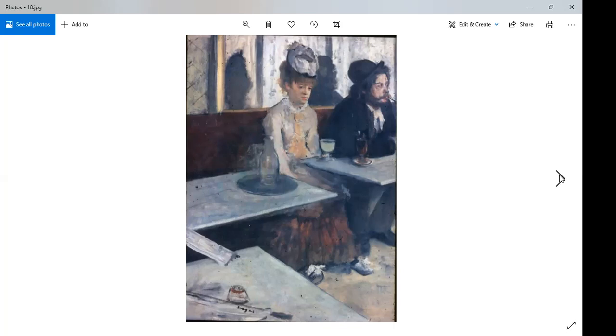Degas, the glass of absinthe, A-B-S-I-N-T-H-E, but you don't have to write that because I've just said you can cross out, take your pen, and if you want to right now, you should go ahead and do that before you forget. Cross out this title, only because even though I love this painting, and if anyone here knows what absinthe is, please speak up. If you haven't ever tried it, it's legal again.